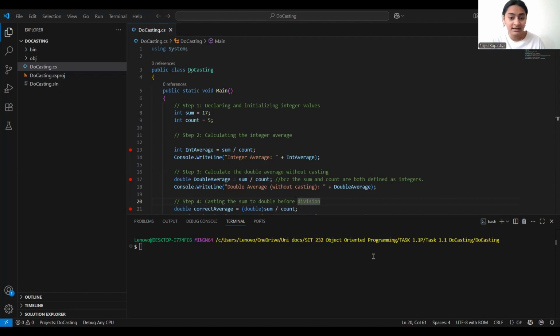This task talks about selection and casting. In this video, I'm going to run the code in debug mode so that I can understand and explain the code. The main thing here is to run the code in debug mode and explain the terms. After that, I'm also going to explain all the other code I have done, for example the if statement, the switch statement, the microwave task, and the casting as well.